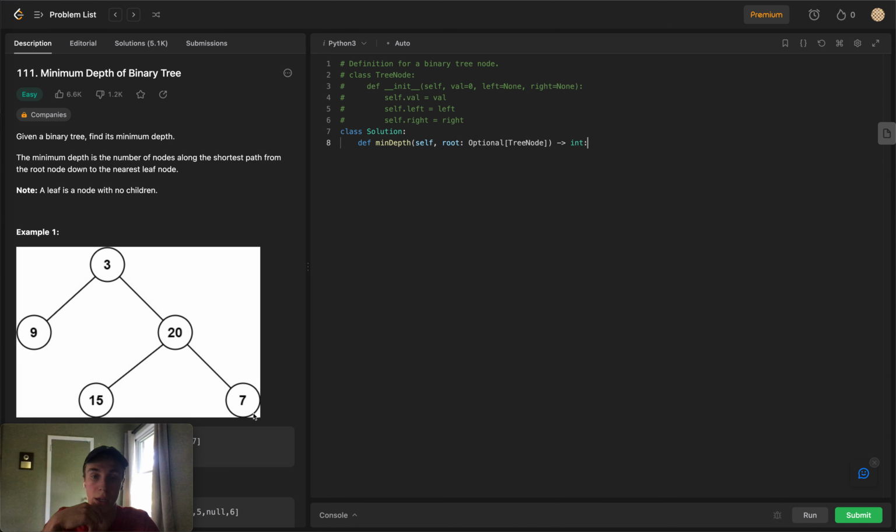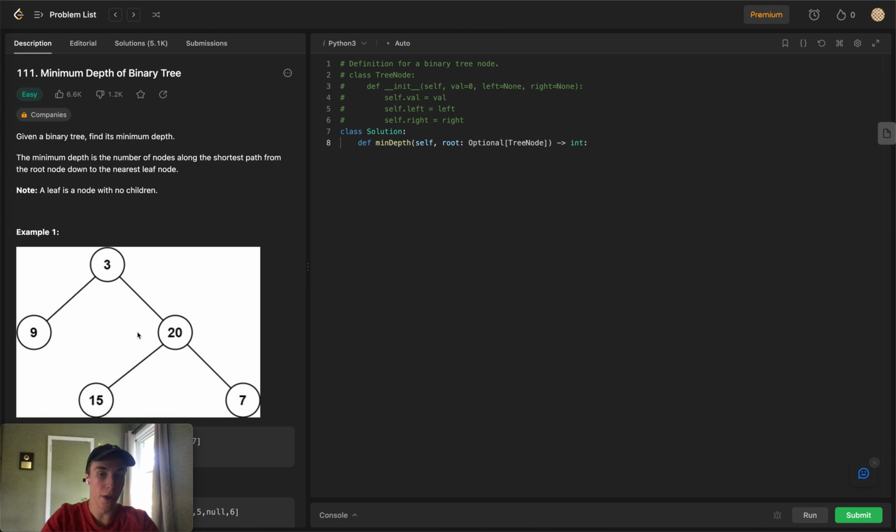However, we do have to iterate over the whole tree, we have to do 3, 9, 3, 15, 3, 7, and then at some point we might hit that minimum depth.